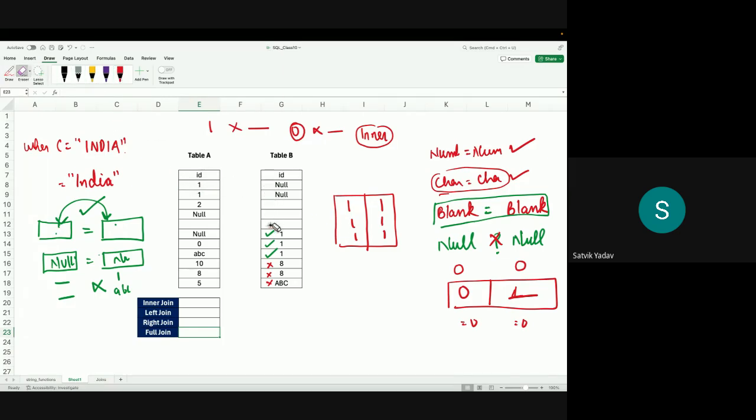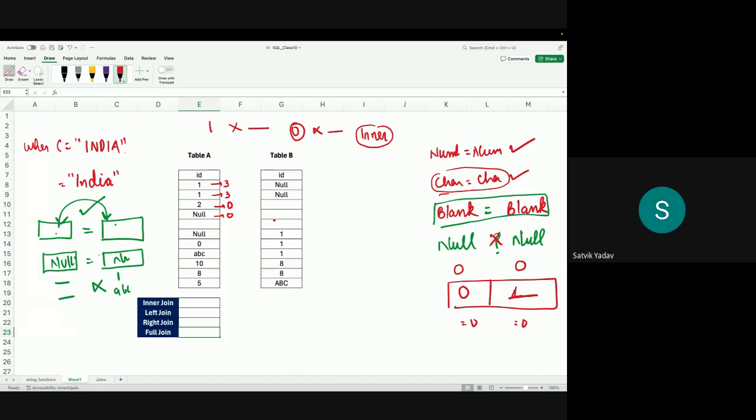So eventually what I'm seeing is, for this row, how many rows will come? 3 rows. Again 3 rows. Next, for 1, how many rows? 3. Tell me, for 2, how many matches will there be? Nothing. It will be 0. For null, how many rows will there be? 0. It will not match with any. By 0, I mean how many matches it will have. For this blank, how many rows will there be?